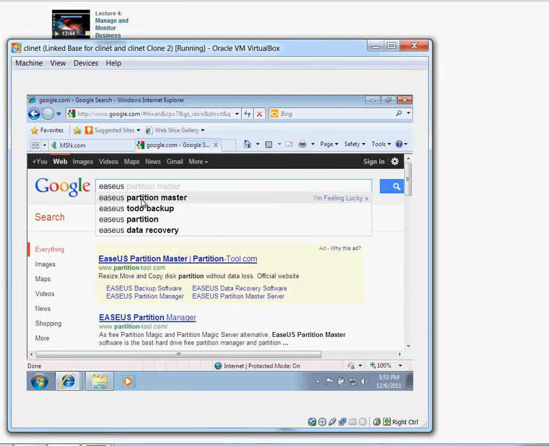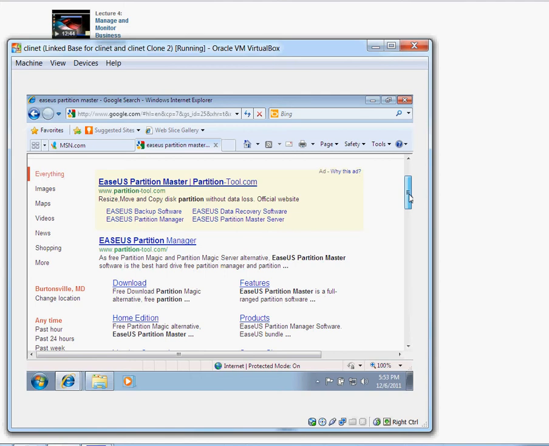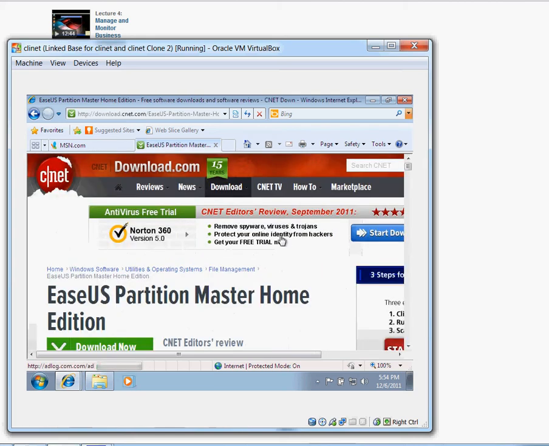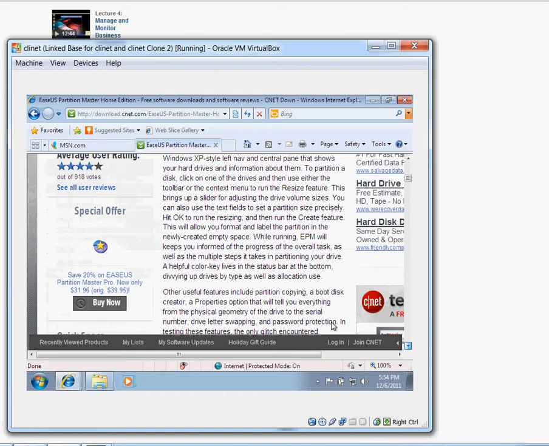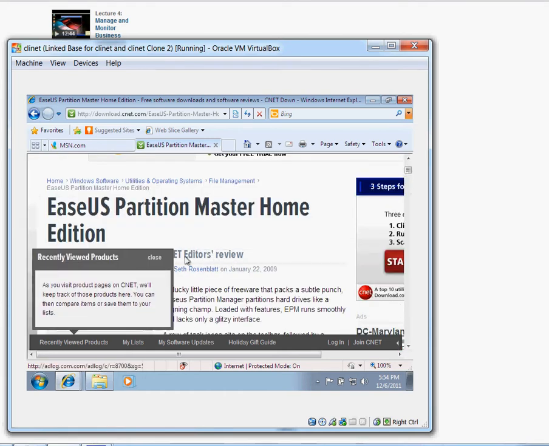Alright, EaseUS Partition Master, click on that, and then go down and click on this one right here, which is download.cnet. You can see the ratings are pretty good. I mean, not a lot of people have problems with this, which is a good thing. Okay, come on.